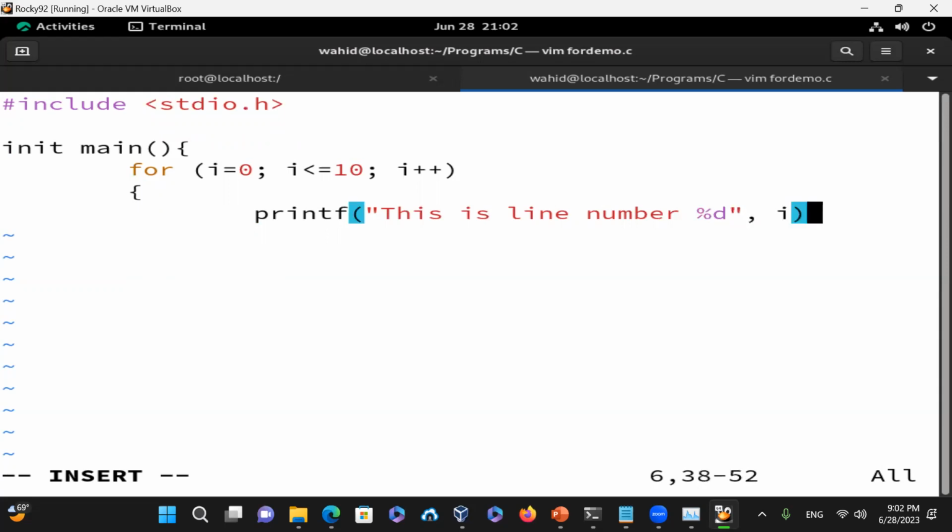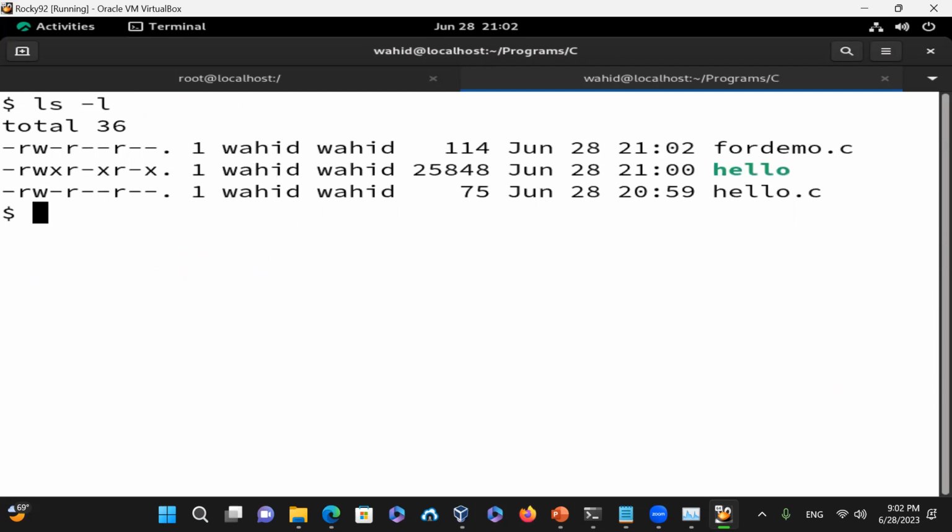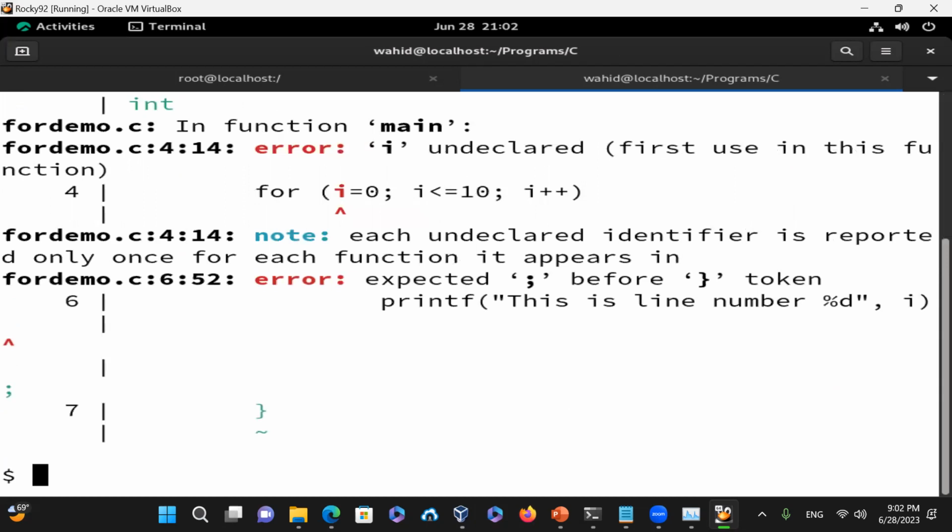That would be equivalent to the printf statement. And then here say return. We don't have to have one line as a start brace and end brace, but it's okay. We could have done that one also. Now save it, clear the screen, ls -l, and let's compile it. So gcc -o for demo, and then for demo.c, and it is giving me an error. So let's see what the errors are on the for i: undeclared i.